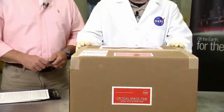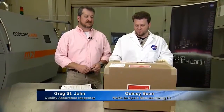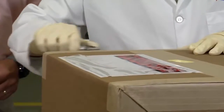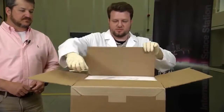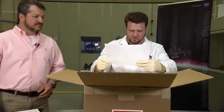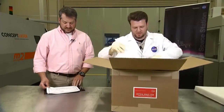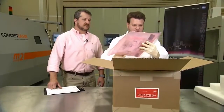So yeah, in front of me we have a box that contains the first ever parts that were built off of the Earth's surface. They're built on the International Space Station. So yeah, let's open this thing up. More paperwork, and a copy of the 1149. A lot of foam. So let's see, bag number one.